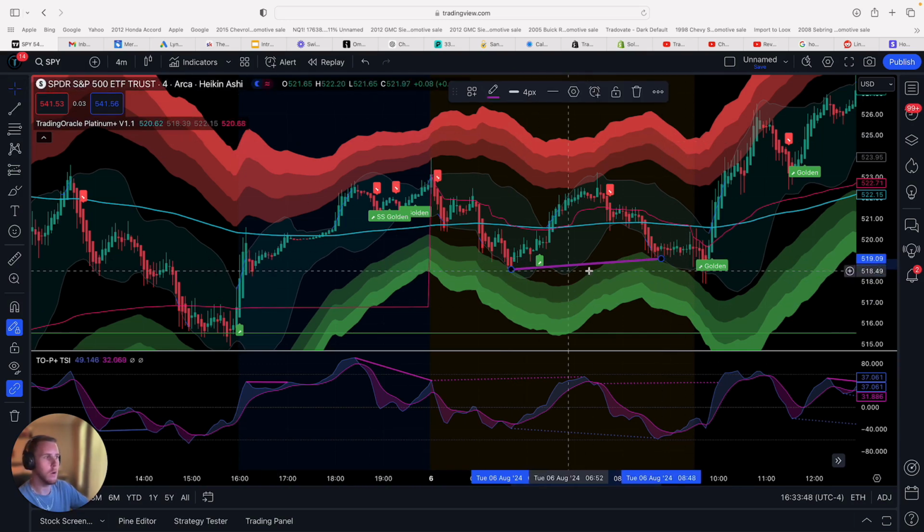we are around 518.68, and where I drew the line here, we're above 519. So that is making a higher low on the chart, but on the TSI, it is making a lower low. So that is a hidden bullish divergence. At the point where I drew the line to, it chopped around a little bit, then came down a little bit more, but you got that signal right after that, where that popped up.